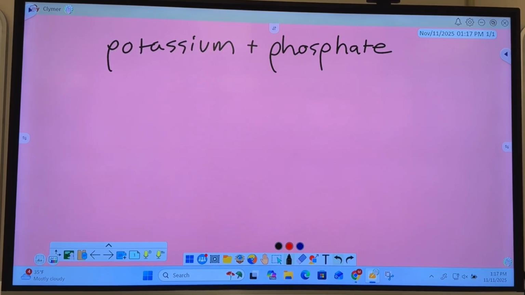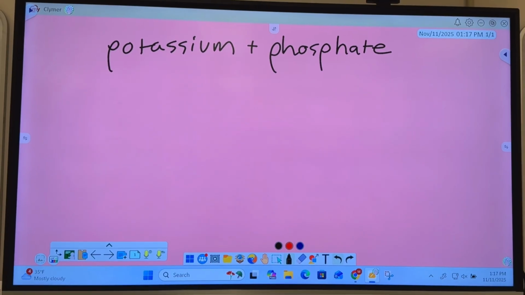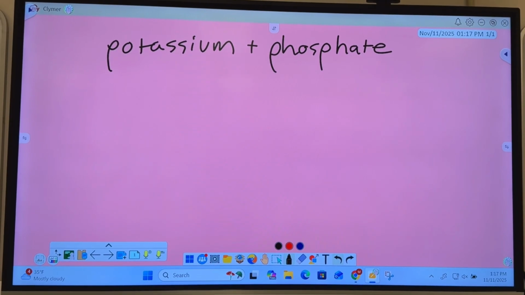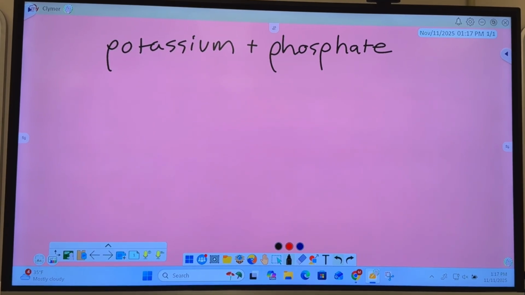Okay, so where is the dots and stuff for this one? So where's K? Show me where K was on the periodic table. Okay, so how many dots will it have? It's plus, so it's just got one. Okay, and where did you find this? Phosphate is here. What's the charge? -3. Okay, so what's that mean? So it's got a 5, right? Yes?